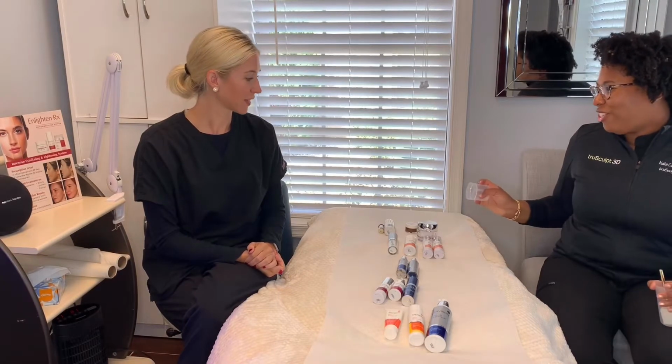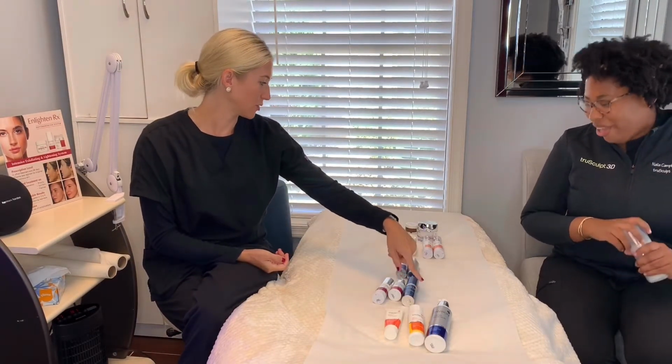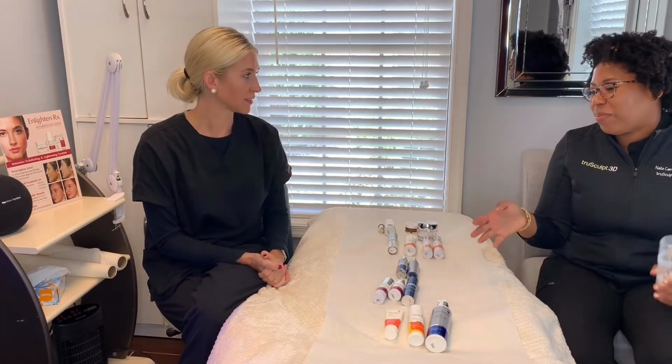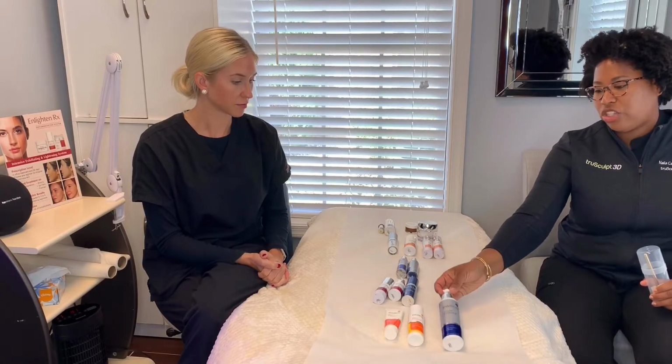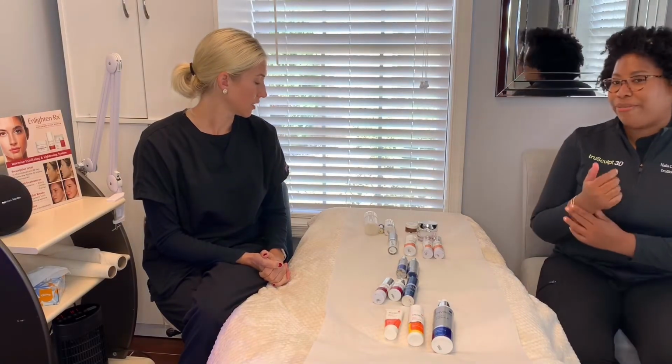So too much, too little? What should I add? What should I take away? Well, we didn't see the toner here, but you have it. Yeah, I love a peptide toner. So it's not something you would skip because you're also getting peptides in there. It's from the Youth Essential line from Environ. I use the Youth Essential peptide toner. That's one step people always ask me if they can skip, and I say no.